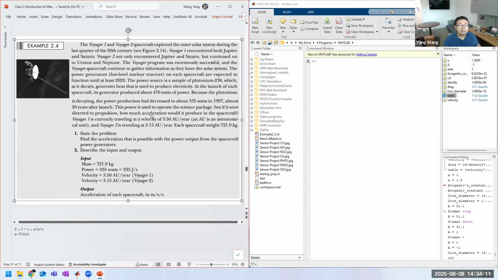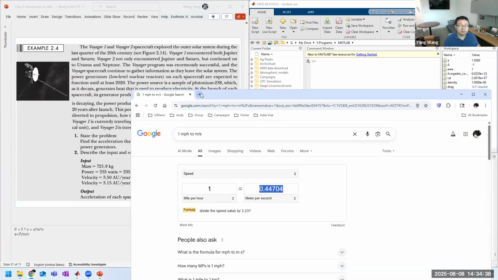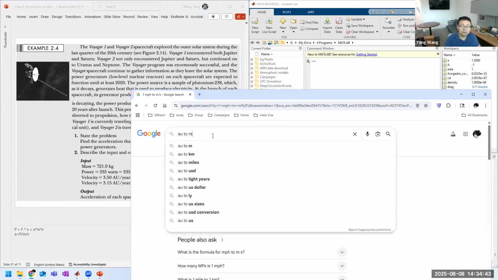So we're trying to find the acceleration. The P is already provided, it's 335. The M is also provided, 721. And for the V, we just need to properly convert the velocity from AU units into meters per second. So what is the AU to meter?